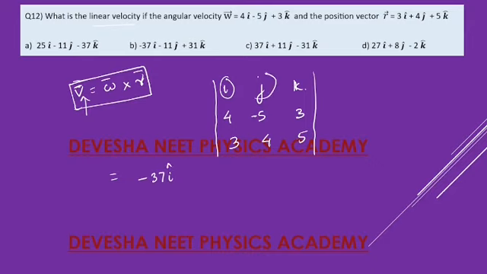Now let's take j. So minus j, minus of j. 4 into 5 is 20, 20 minus 3 into 3 is 9, so 11. So minus 11 j. Now let's go to k. So k is plus of k. 4 into 4 is 16, and minus of minus 3 into 3 is minus 9... so this becomes 31 k. So the answer should be the second one, right?